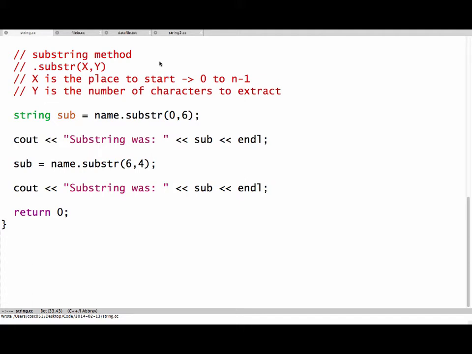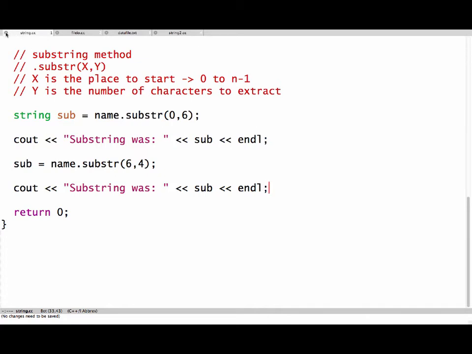Because a string holding a number is not the same as an integer. There are ways to convert between the two. I'm not going to show you how to do it. But most of the time doing string parsing to extract information is pretty annoying, which is why we use cin, because cin automatically breaks on spaces for us and separates things up for us neatly instead of reading everything as a string and going on. So I wanted to show you that about strings.